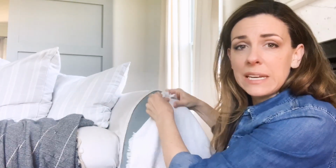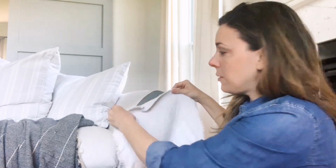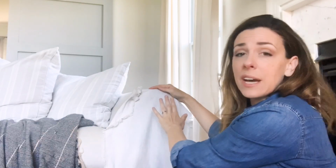Now when you do this method, first of all, pretend that my couch isn't finished. But you're going to do it upside down or inside out. You'll drape the back portion around, then you're going to pin this portion on both sides, and then you will flip it over. So this side will actually end up being on the other side of the couch with the pins on the underneath side. So I'm gonna work my way around this arm, keeping it as smooth as possible. It does take more pins than the folding method, but I think it does have a cleaner look.